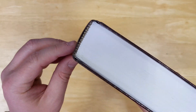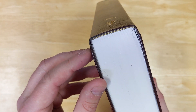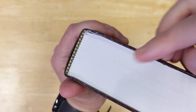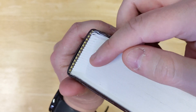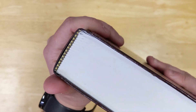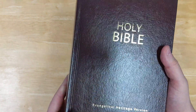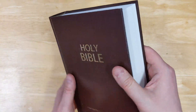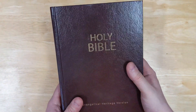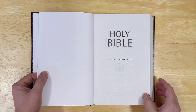They do have multicolored head and tail bands. Looking at the text block, you can see the page signatures — it looks like it's Smyth sewn with glue reinforcing it. The bonded leather edition also has a ribbon marker and gold gilt page edges. The hardcover edition, as is typical, is a pretty plain edition, so the construction inside is really what you would expect from a hardcover.